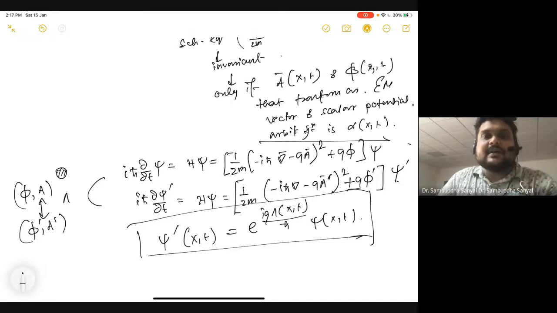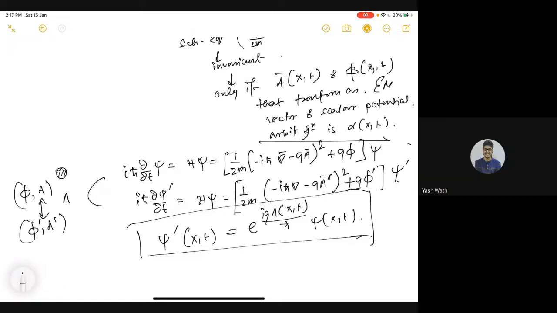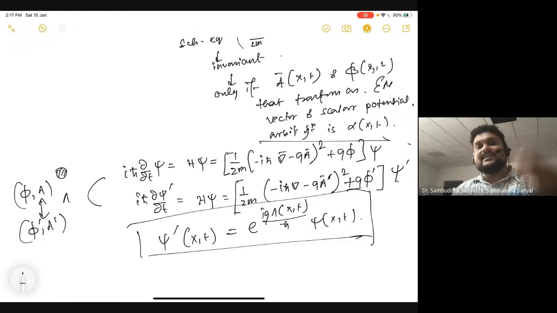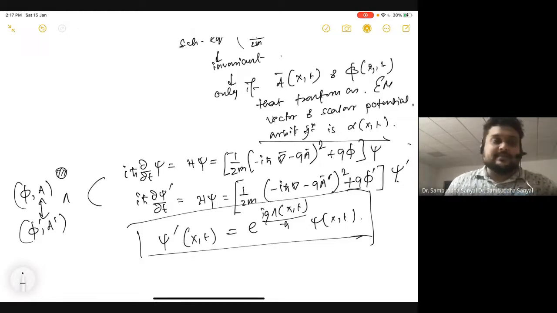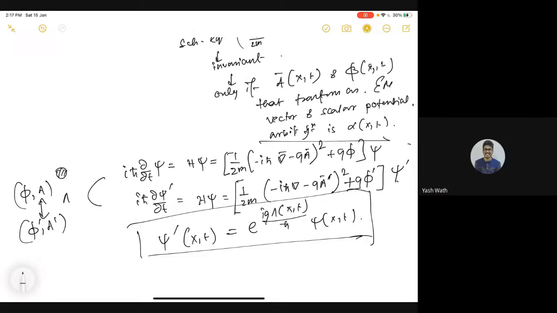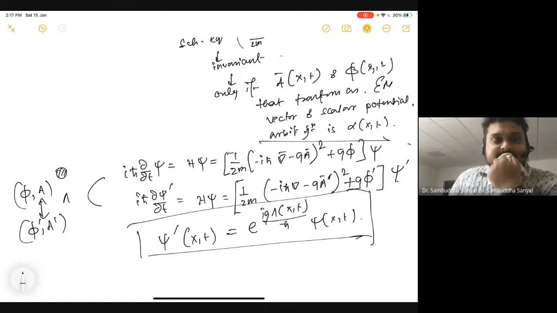So if I take the particle in a 3D box problem and multiply every wave function with an arbitrary e to the power i alpha(x,t), and plug it back into the Schrodinger equation, does it satisfy it? No. The derivatives, including the time derivative, will mess it up. This is the meaning of that statement. Then you need an electric field and magnetic field to counter those terms that arise from that arbitrary factor. So that means the Hamiltonian has to include A and phi.